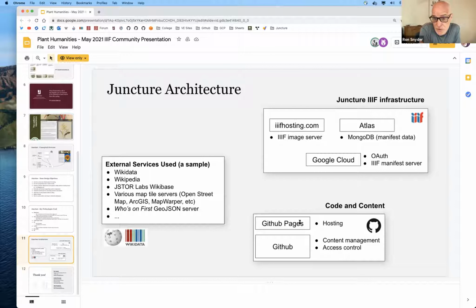It also has a pretty rich interface allowing for access control and integration with other tools. And it's a web hosting site as well. You can use GitHub Pages, which is a technology that will generate HTML from other artifacts on the GitHub site. So it provides a lot of functionality out of the box. That's the only thing that's really required to create a visual essay.